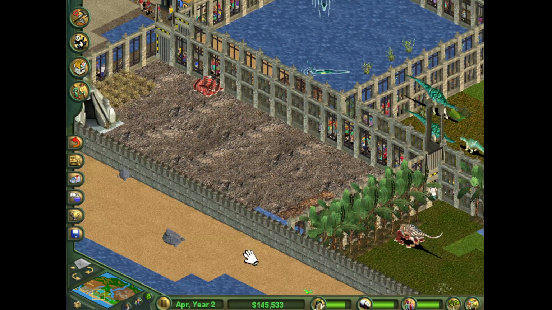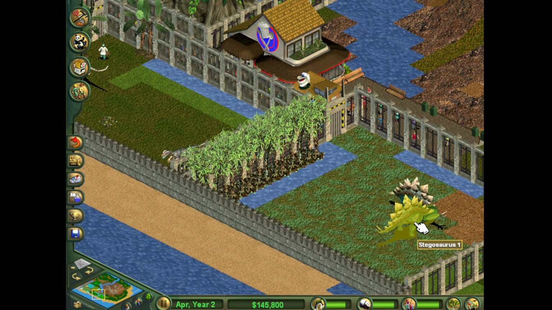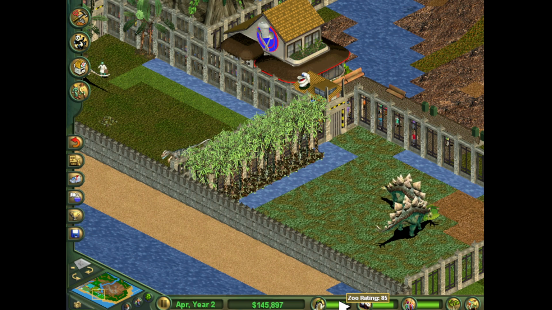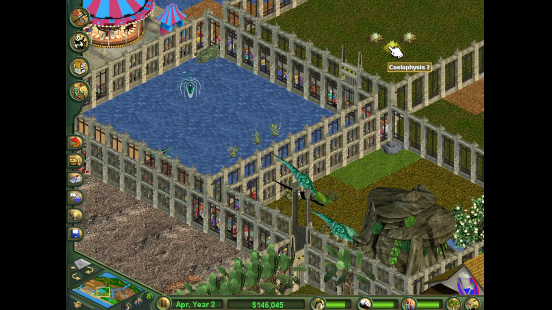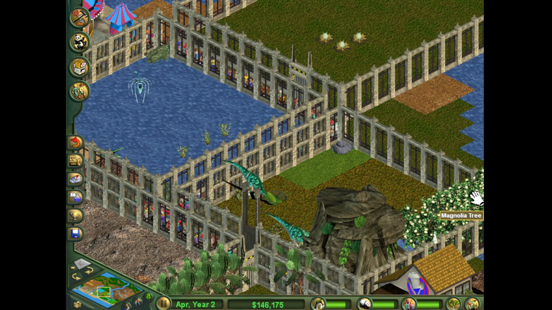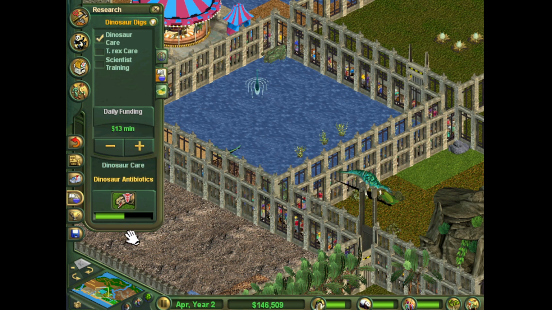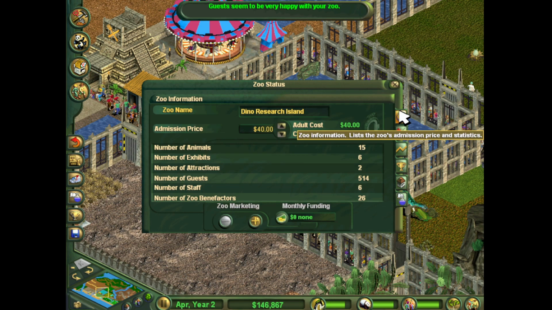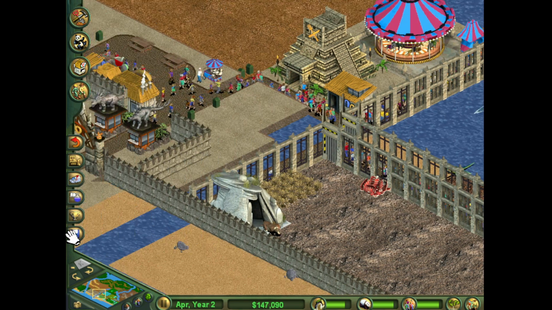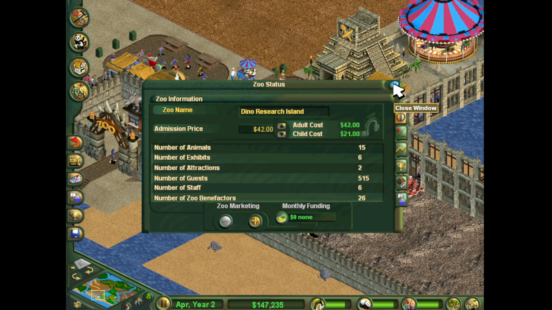Okay. This is good. This is excellent. We'll have the scientist come over before the eggs get sick. There he is. Okay, dinosaur antibiotics, 45 days. Not going to boost it. We're going to take advantage of all the time we possibly can have. Let's boost the price up over here to $42.